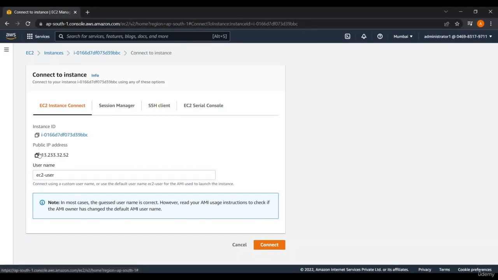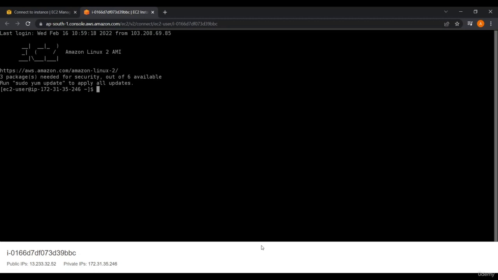Now click on Connect. So as you can see, you have SSH'd successfully. So now let's type in whoami and click enter. This means you have connected successfully using EC2 Instance Connect.